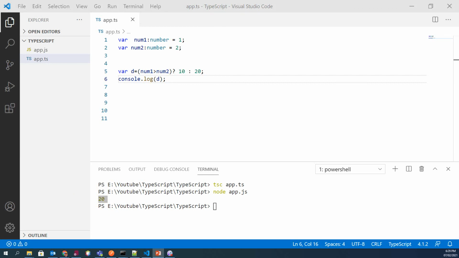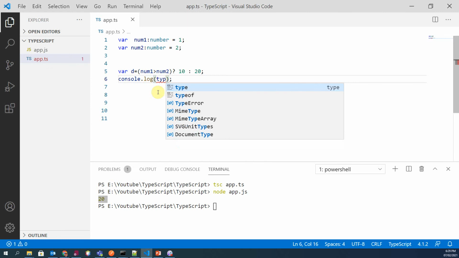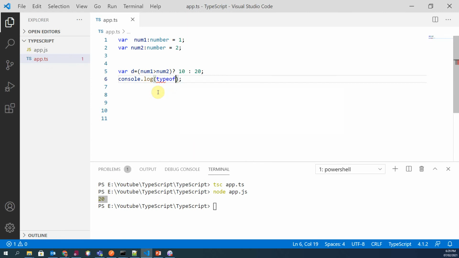The next operator is typeof operator. Typeof operator is a unary operator, and this operator returns the data type of the operand. For example, here we use typeof operator with variable number 1.